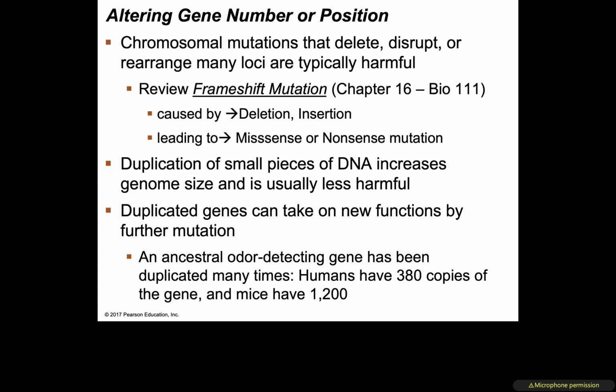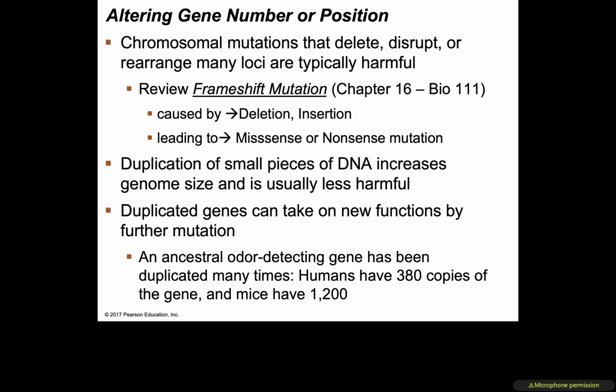And so duplications of small pieces of DNA, those are usually less harmful. So small portions of DNA. The whole point of DNA is to code to make proteins. So if you have repeat sections of that DNA, it usually just causes a repeat to make more of those proteins. Okay, so they're usually less harmful.